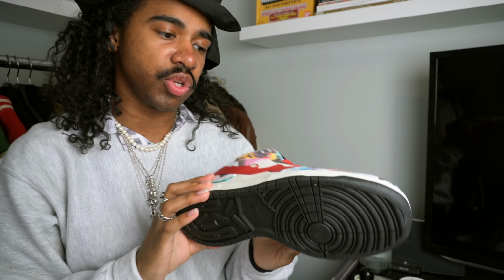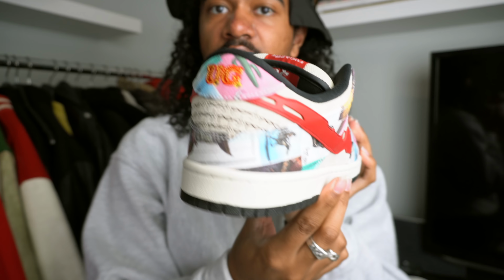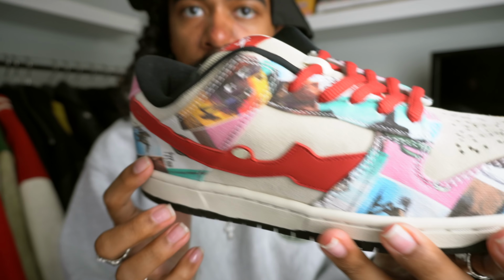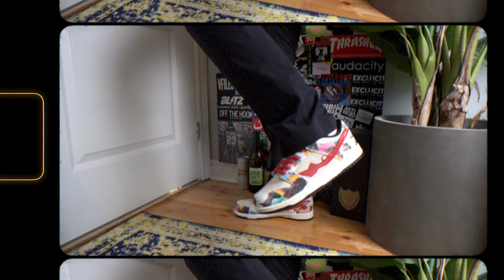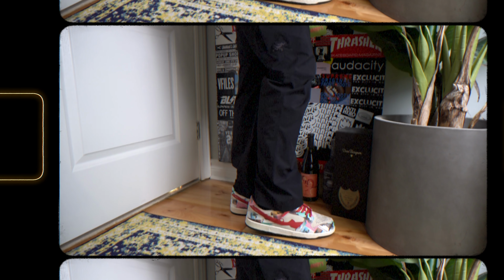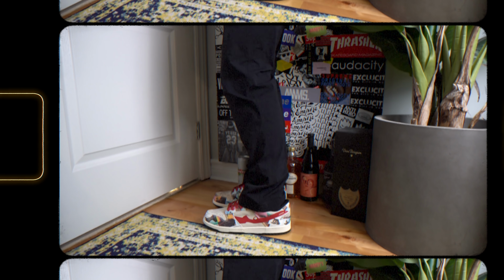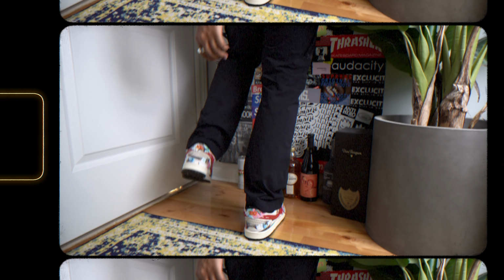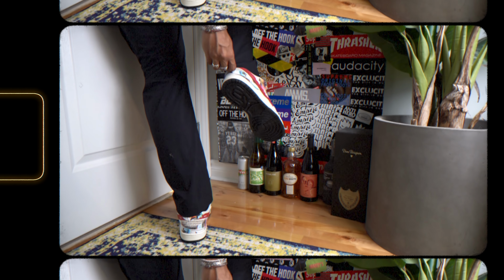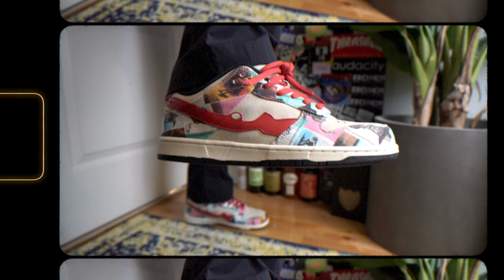Obviously has a similar colorway to it, but the interesting details that he did with this is that there's a shotgun instead of a swoosh. And then here he commissioned an artist to do all of these little motifs, including his branding with the whole Western and two-tooth Trev and Wanted vibe to the whole shoe. So what I really like about this is that I would never cop whatever the Paris Dunk is reselling for. So this allows people to wear that without coughing up that amount of money. And then also you're supporting a younger designer as well, which ticks a lot of boxes for me. And I really like supporting Trevor and whatever he's doing right now.